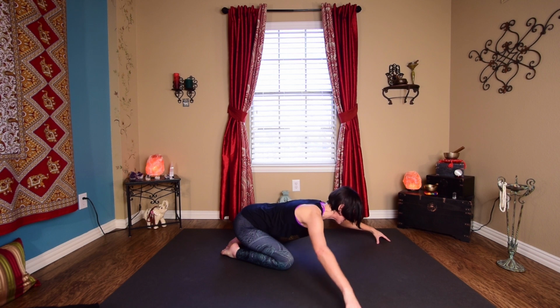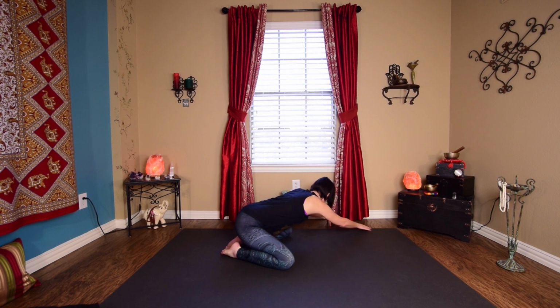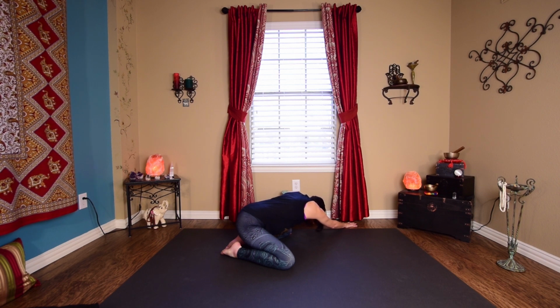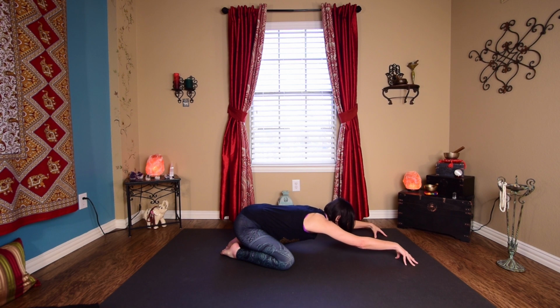Coming back to center, cupcake fingers, walk a little bit further out, look up past the fingertips, and hands way over to the left this time. Right hand goes out further, palm flat. Your left fingertips are still cupcake fingers. And then walking back to center once again, walking those fingers out, looking past the fingertips.